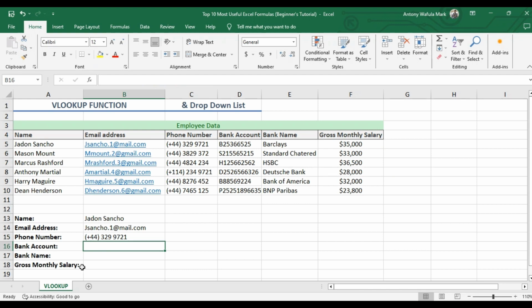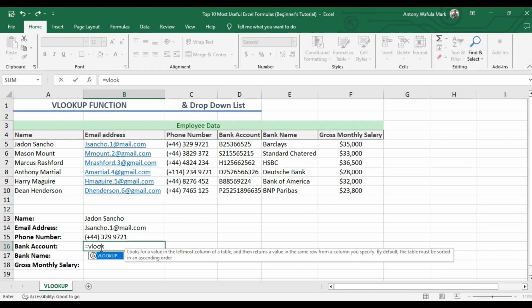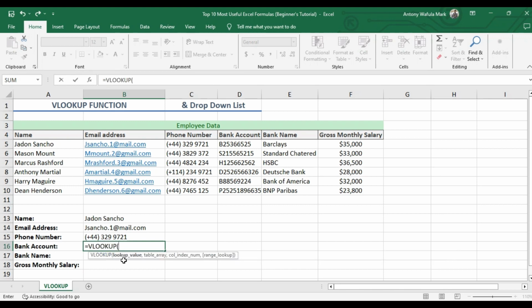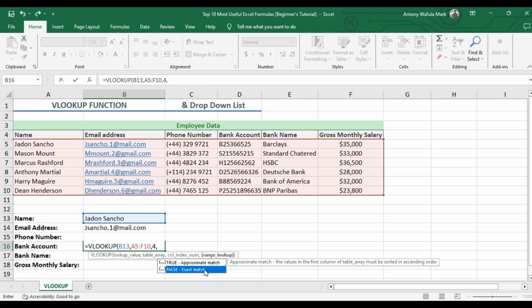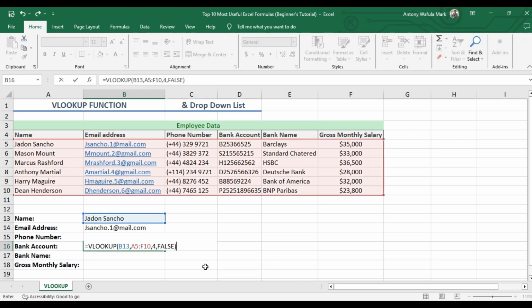The same way, type in VLOOKUP, the lookup value is this cell here, comma, table array, comma, the column index for bank account is column 1, 2, 3, 4. So it's column 4, comma, select false match, close the parenthesis, hit enter.